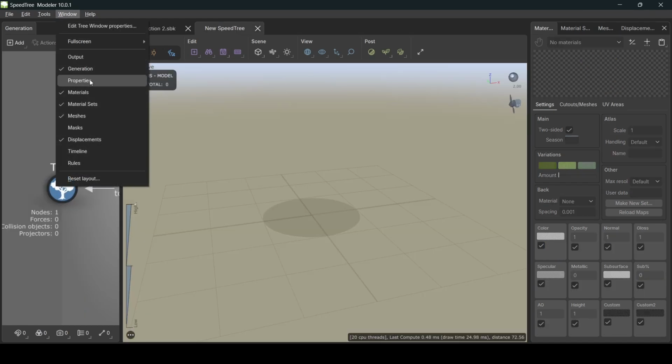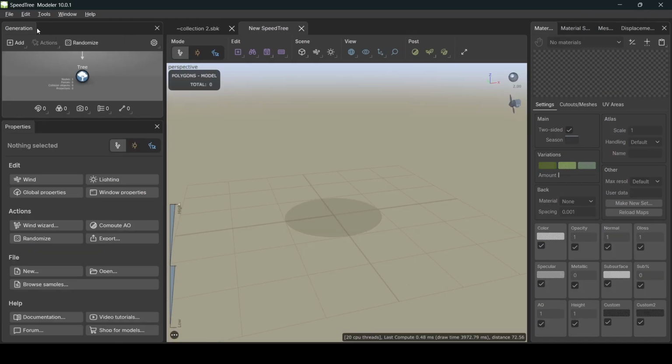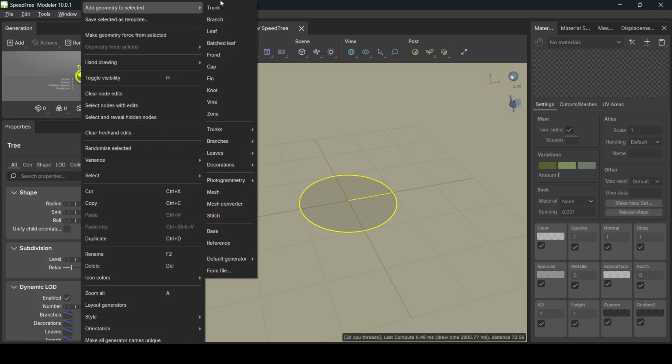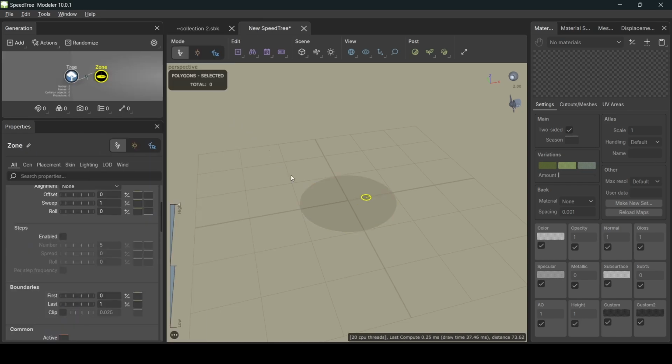First, I'm going to enable properties, and there you will have all of your properties set up. Here we have the node of the tree. On the right hand side, this is where you're going to put your textures. I click on the tree, add zone, and now we're going to replace a terrain mesh on this.